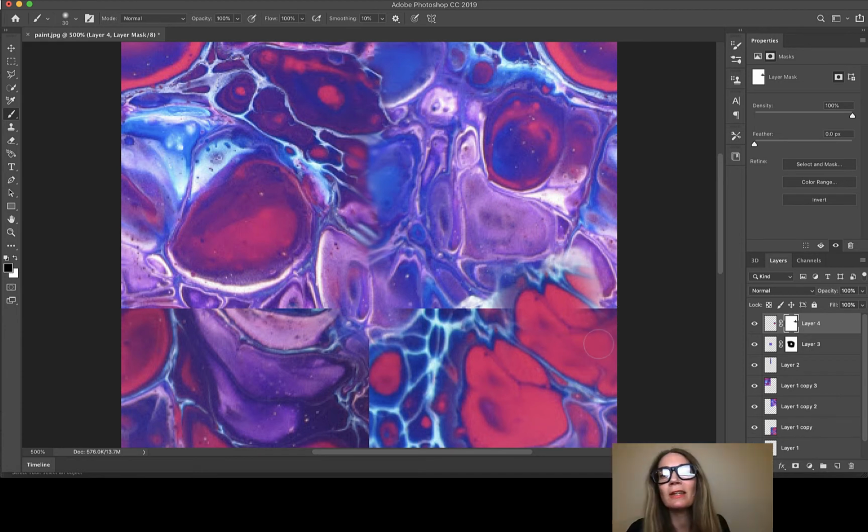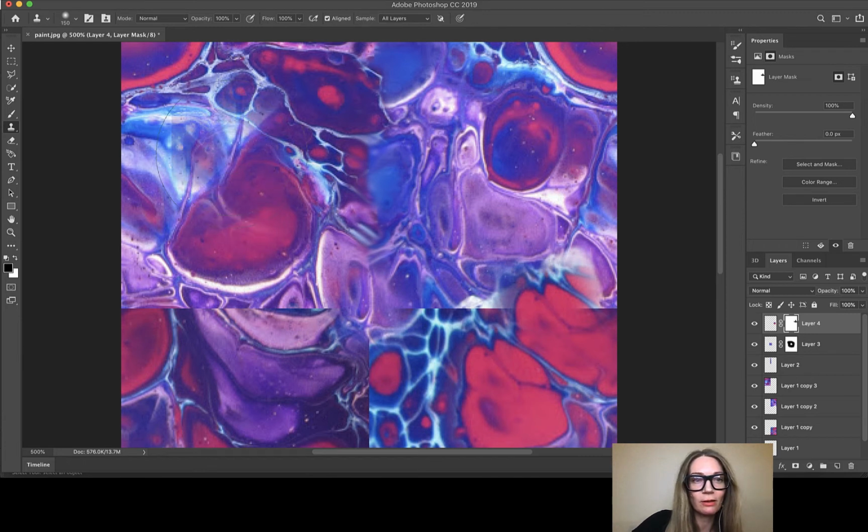And the reason that I'm not just doing the clone and deleting is sometimes you want to retain that information, and it makes it really easy to pull information back out, rather than just deleting it. So I'm going to sample from over here and make my brush smaller. I'm pressing the open bracket and close bracket, that up and down. That will allow me to make my brush bigger and smaller. It's kind of more obvious over here. So that's bigger and smaller, and that's the open and close brackets.